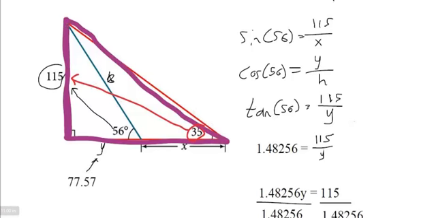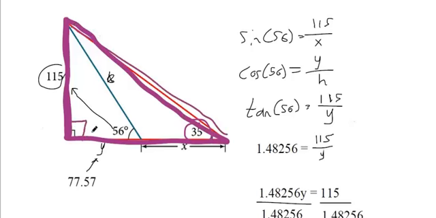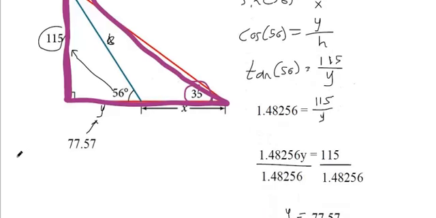If we're talking about the opposite over the adjacent, let me keep the colors consistent here. Knowing why I'm doing this is the most important part. The calculation part gets easy after time. So with the big triangle, 35 degrees is down here. And if I can figure out what this side is, then I could subtract 77.57 from that length, and I'm left over with x, which is what I want. So in order to find this big side, it's adjacent to 35, right? Because this has to be the hypotenuse because of the right angle down here. And this is what's opposite, so this side is the adjacent. So I want to use opposite over adjacent, so I want to use tangent for this problem.